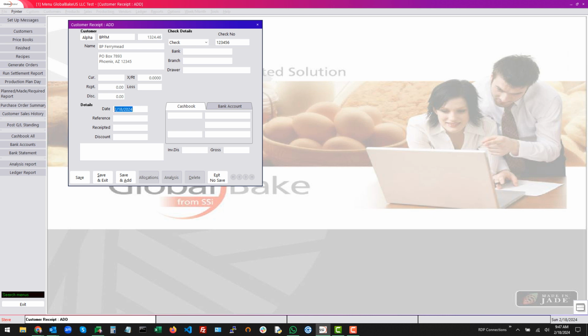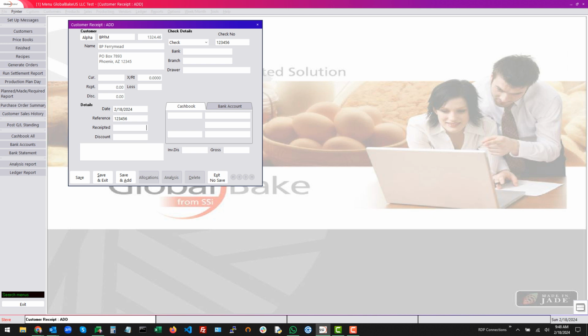Now, the date is the date we're doing the entry. It could be the date of the check or the date you're doing the entry. It's up to you, and how you want to do that, I would just say be consistent like any accounting process. The reference field, this is something that will appear on transaction reports. So I actually like to put the check number here as well, just to double up and make sure that I can follow my path through the system.